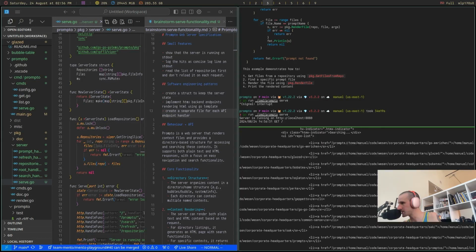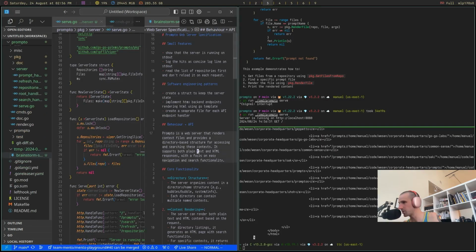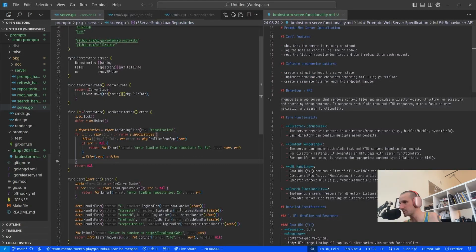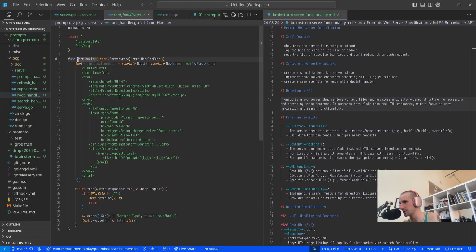Oh, because this is the repo list. So now at this point, it's going to be interesting to look at this. Why is it rendering the repo list? I don't want the repos here. I want the prompts, right? And in fixing the small errors, at this point it's more traditional programming. I got the whole structure going on.